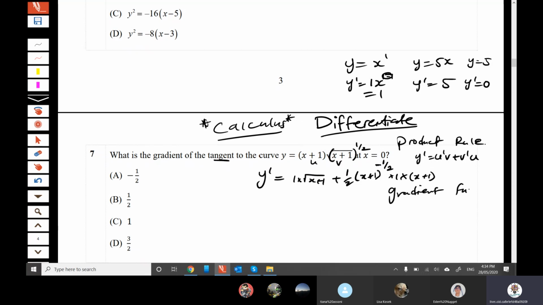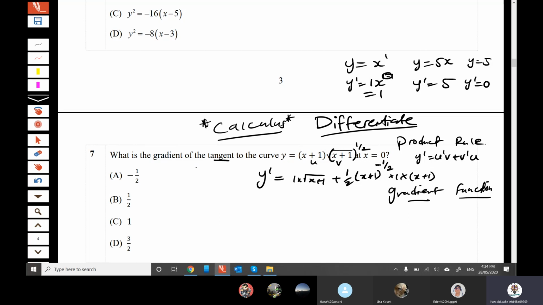Do you guys remember this? Gradient function. I know once you learn it at school, it will get a lot easier, but it'll be good if you can get to like 80 or 90% with me. It's a gradient function, right? It's a function, there it is with x's, that allows you to find the gradient. But it is not the gradient.